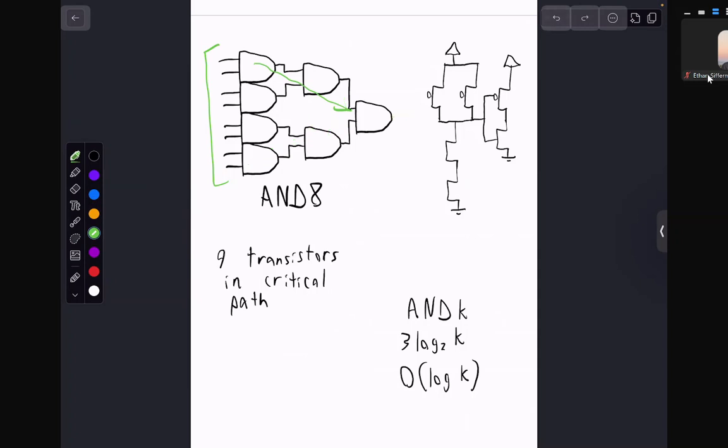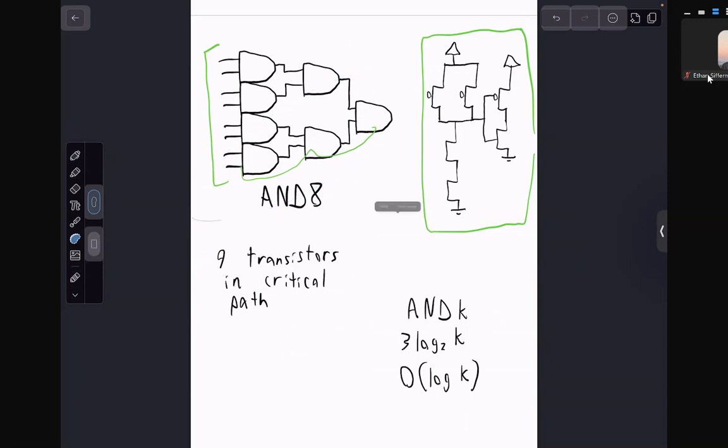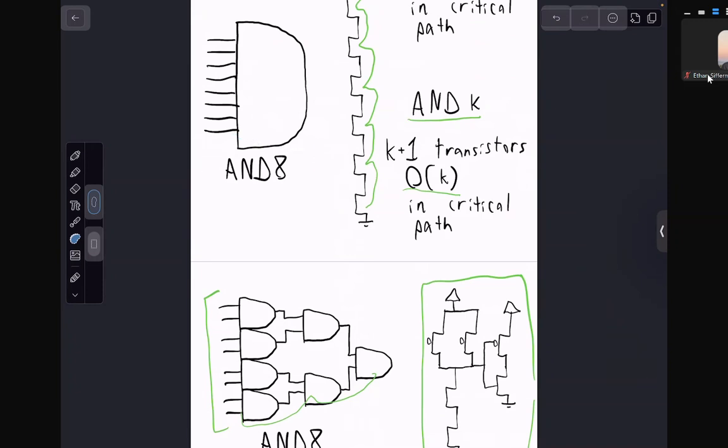And we can imagine that every single AND gate here follows maybe this structure instead. What you'll see is that on a single AND gate level, there are now 3 transistors that it needs to charge up, right? There's 2 NMOS right there, but then there's also another NMOS here. So there's 3 NMOS in total that it needs to charge and discharge. And so if we now go through 3 levels, once again, we end up using 9 transistors in total. There are 9 transistors in our critical path along this delay. So it's the same delay as an AND 8 gate.